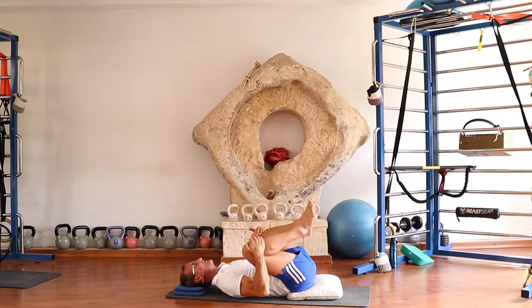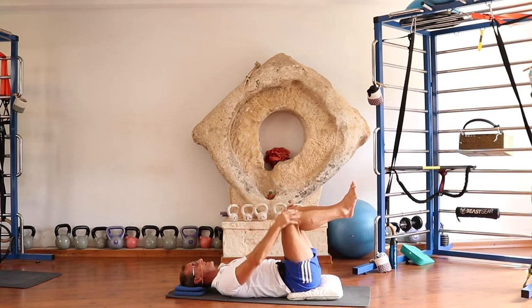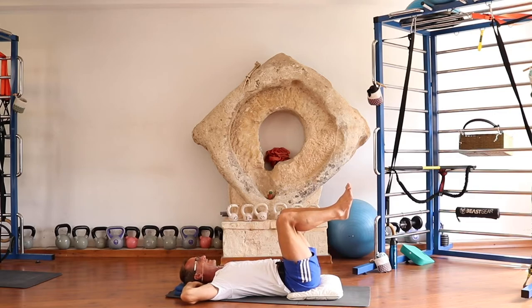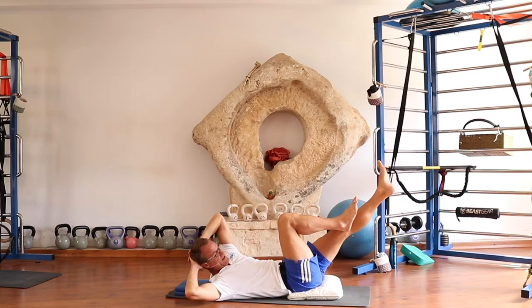Take the knees slightly out towards your shoulders. Good, and then come back to the start position, feet together, knees open, shins parallel to the floor, fingers interlocked, hands clasped together behind your head. From here, you're going to take a breath in. As you breathe out, we curl up and over to the right leg, straighten the left leg.